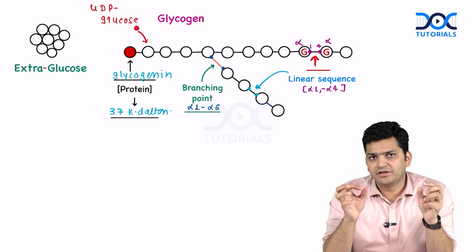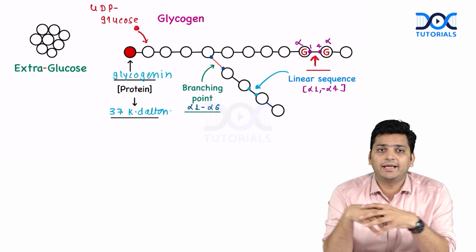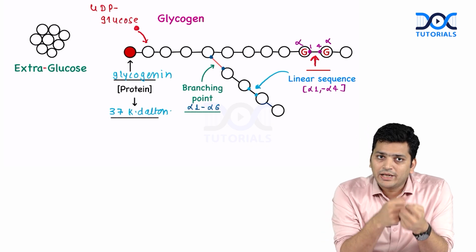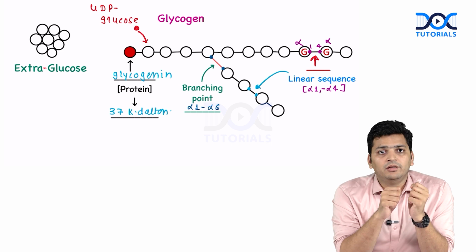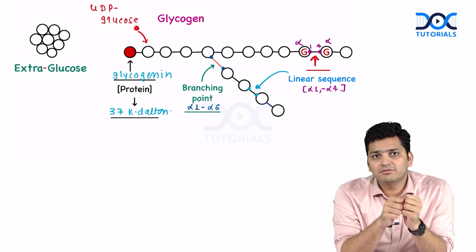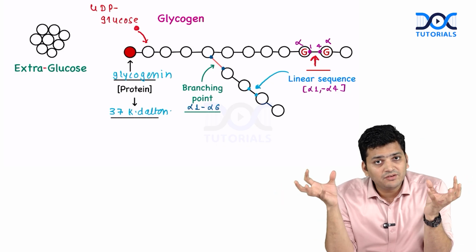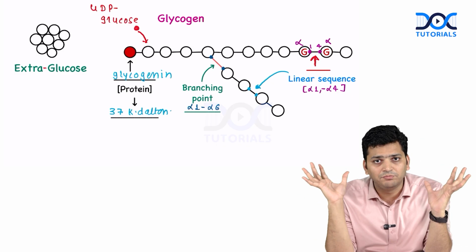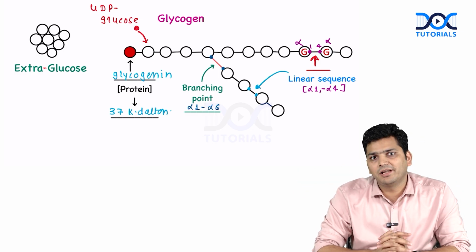Let's concise this. Whenever we are in a well-fed state, when you have taken an extra meal, whatever extra glucose you have will be conserved by your liver. How is the liver going to conserve that? The liver is going to attach these glucose molecules together by making the glucose molecules sticky. They will be attached together to make a long chain, a huge branched molecule, and that is called glycogen. And this is how glycogen looks.